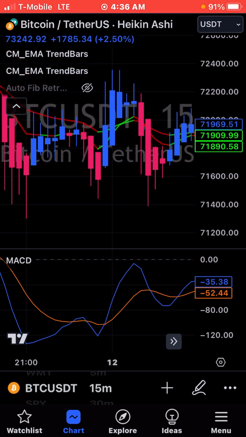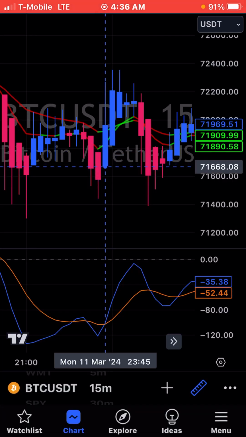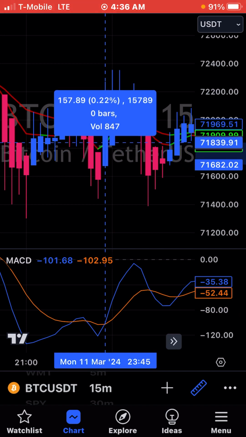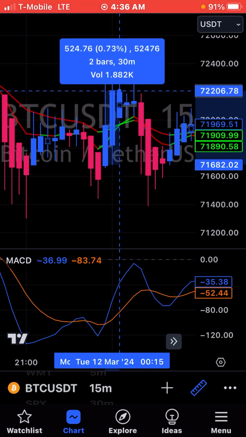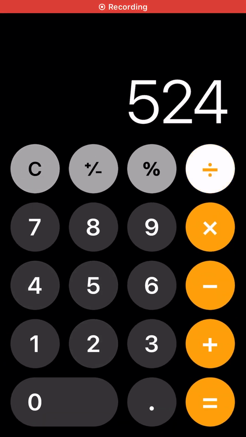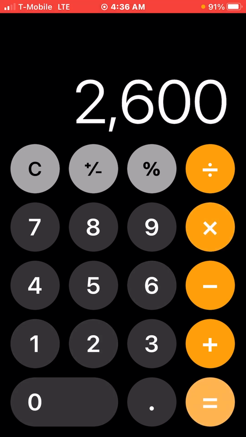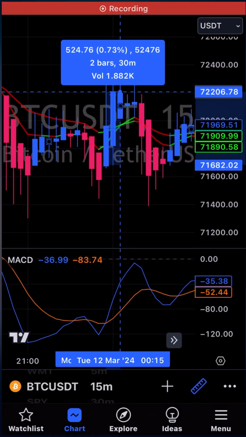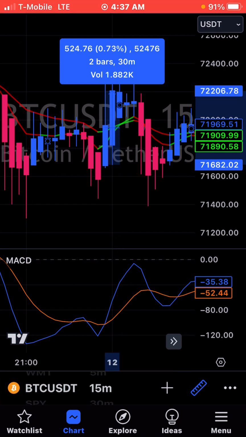So let's look at it again. We see it happened right here, crosses right here. We're looking for a $20 difference, and we've already made it. We rode that out. Okay, so this is 524. So to get a good idea here, 524, let's divide that by 20. That's about a 26x, so that's about a 2600% move right there. This is very powerful if you know what you're doing and you know how to read charts.